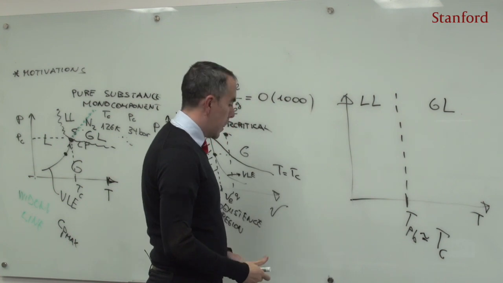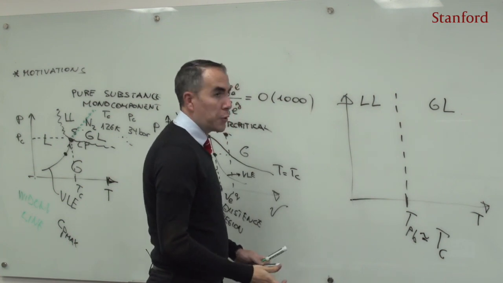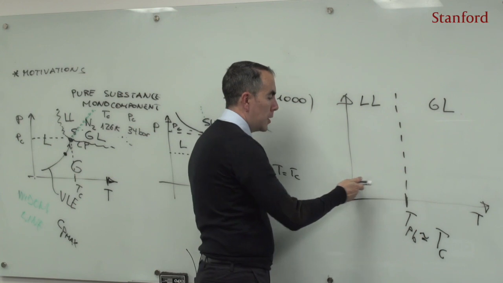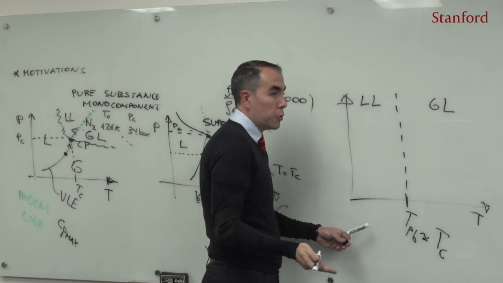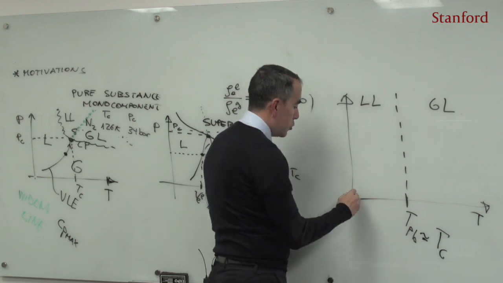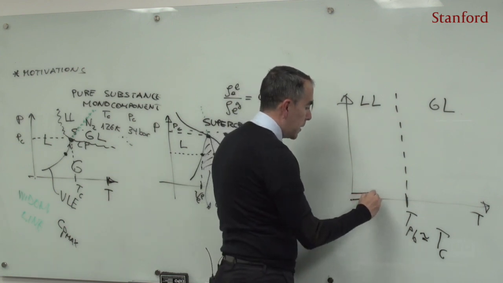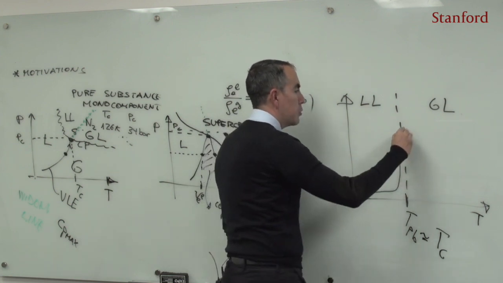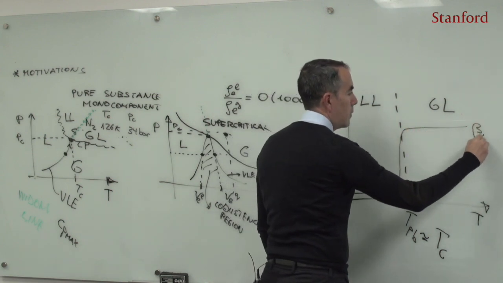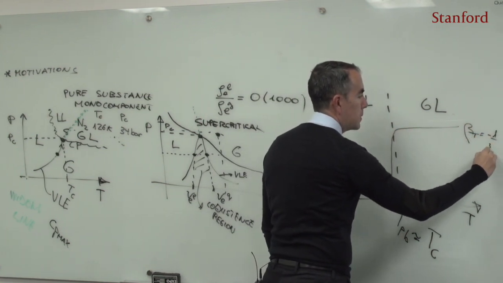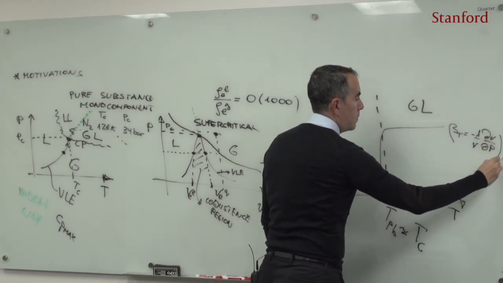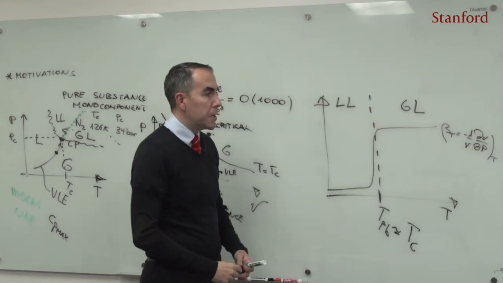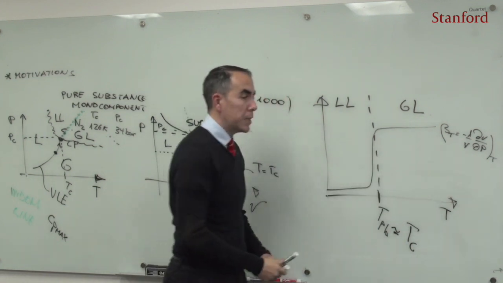So for instance, if I plot here the isothermal compressibility, I know that the liquid is going to be almost incompressible. So if I plot the isothermal compressibility, it is going to do something like this. Isothermal compressibility, by the way, is the percentual variations of the volume with respect to the pressure at constant temperature.